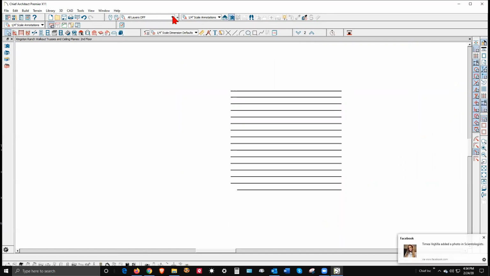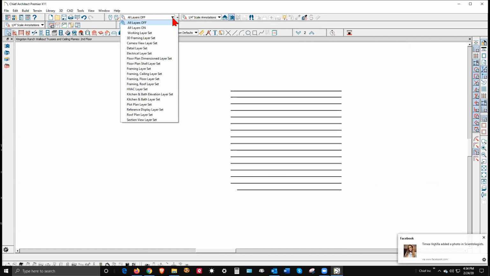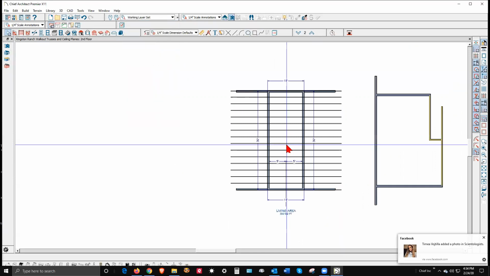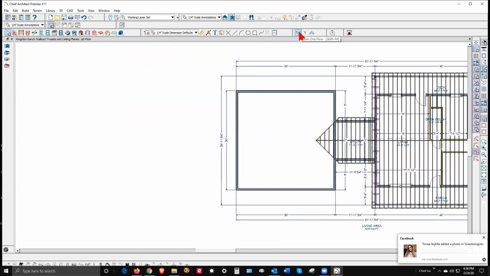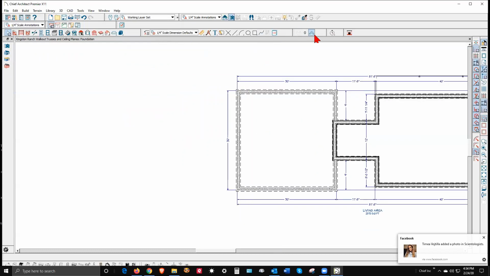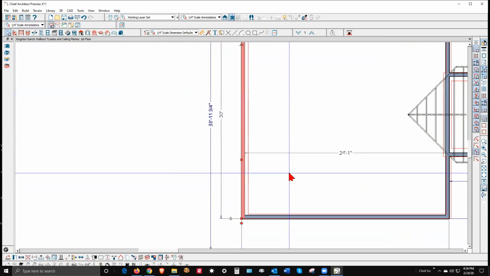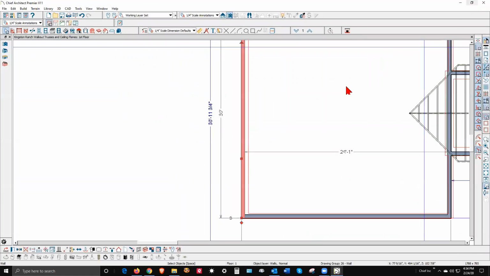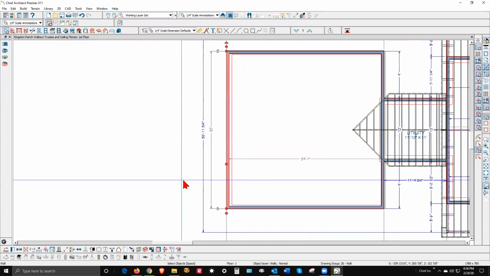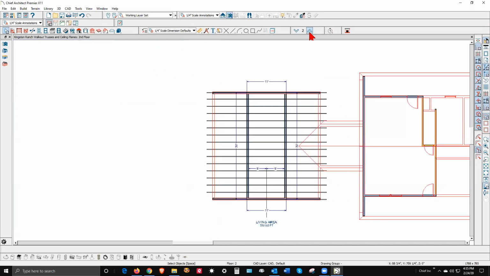Okay, I want to get out of all off, to isolate the framing. I'm going to go back to working layer set. Yeah. Oh, I need to turn on, maybe the walls don't line up. It looks like that lines up pretty good. That's not it. Oh, these are sticking out. Wonder what, oh, well that's so they support the overhang. Never mind.